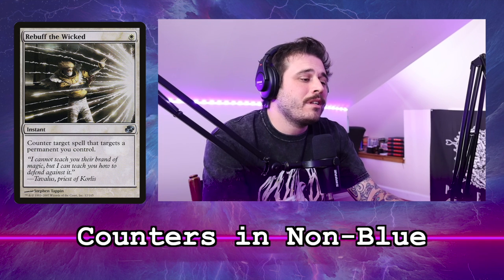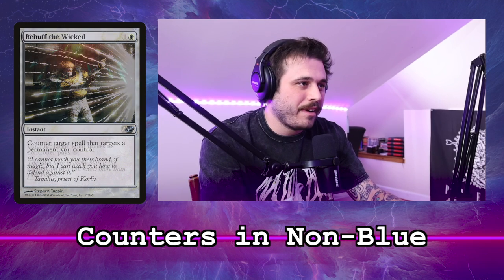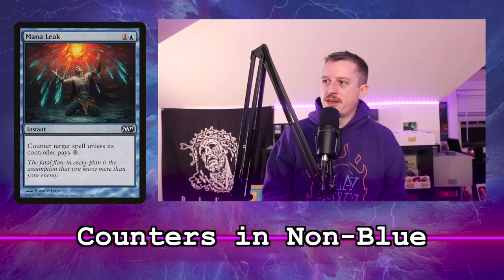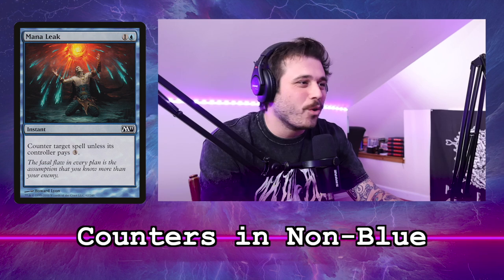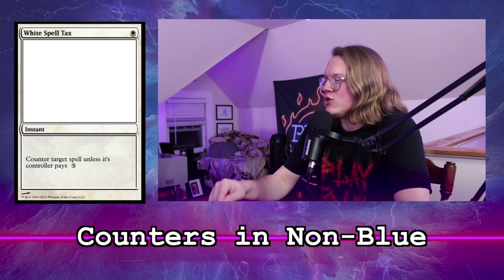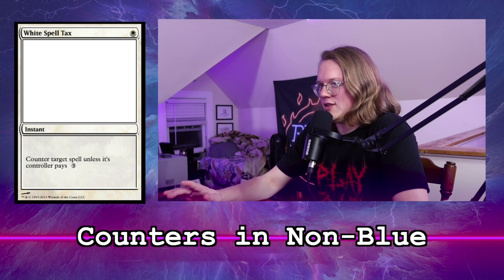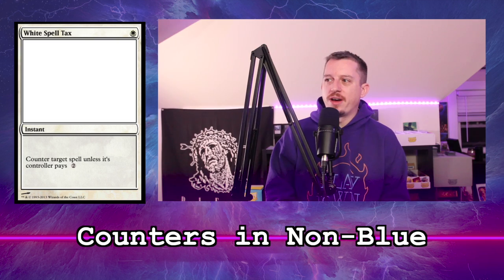I personally am under the opinion that white should have Mana Leak type effects. Mana Leak, Spell Pierce, Miscast. I think that's how white should counter spells. That would completely change the whole color pie in the format. But in my opinion, Mana Leak could be a white card, and I think that would be awesome. A white card that was 1 mana, counter target spell unless its opponent pays 3, is good. Maybe 2. Yeah, that's maybe great, obviously.